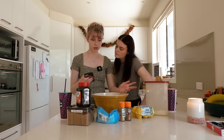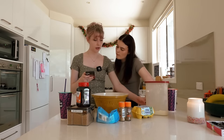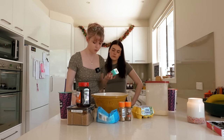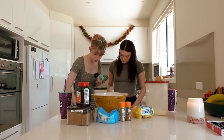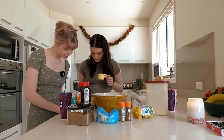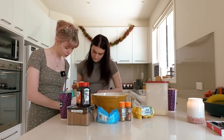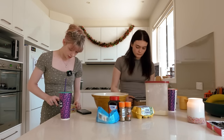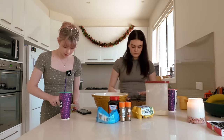Okay, so how much do we need? Half a cup of brown sugar. Okay, you can get the brown sugar. Find half a cup. And then we need, how much? 125 grams, easy. 125 grams, that's like half the block.